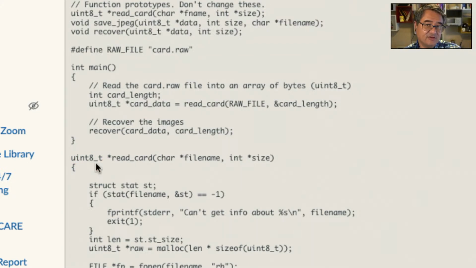Basically, that's just an alias for char, but it's an unsigned 8-bit quantity. So this is kind of the standard way of specifying a byte. It's the equivalent of a byte in Java. So uint8_t gives you a type that is an unsigned 8-bit quantity, and that's what this array is, just an array of those things.